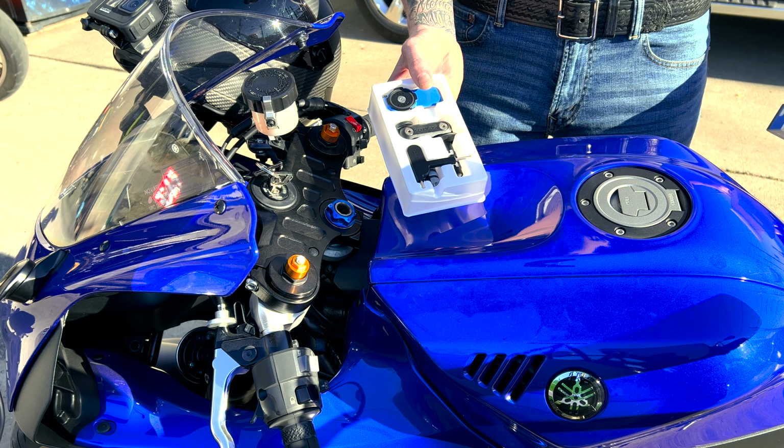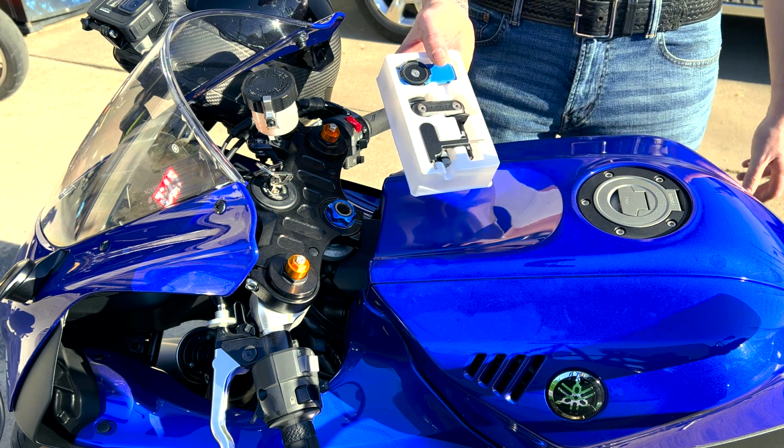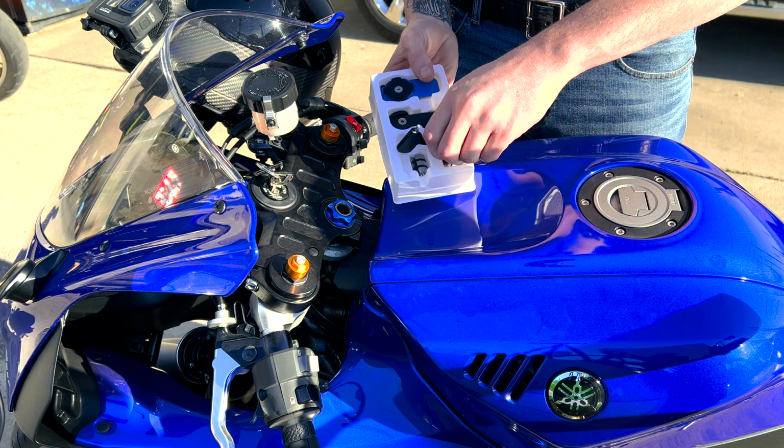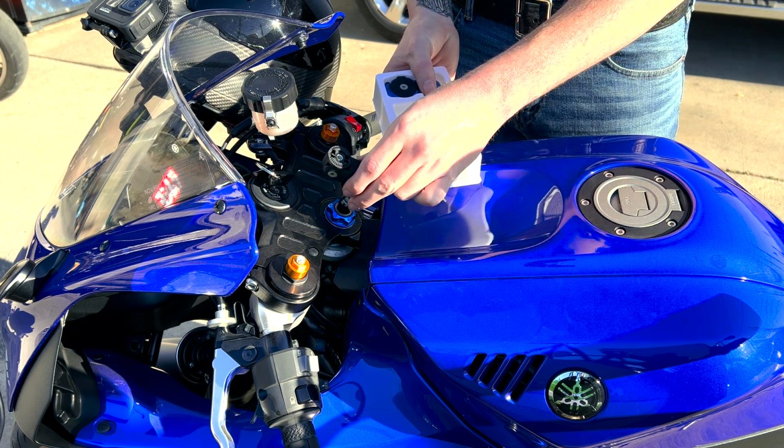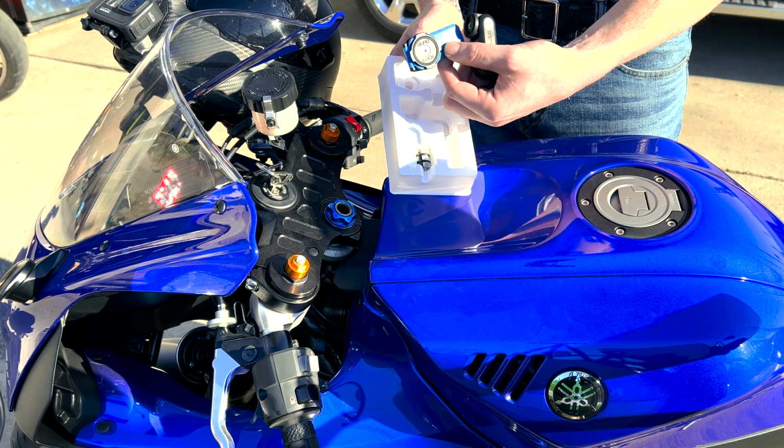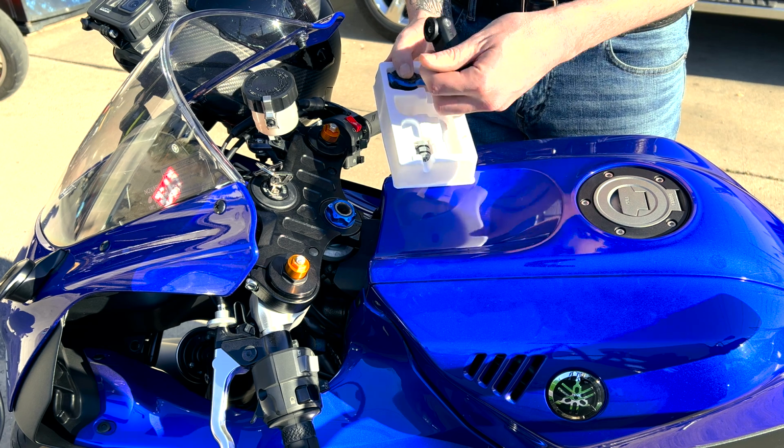First of all, the RAM mount came in a plastic bag, so that's pretty trash. Here's the packaging. They give you an Allen key. They give you the actual mount right here that's going to go in there, and then this is what your phone will sit on. So we'll start with getting this mount in there.